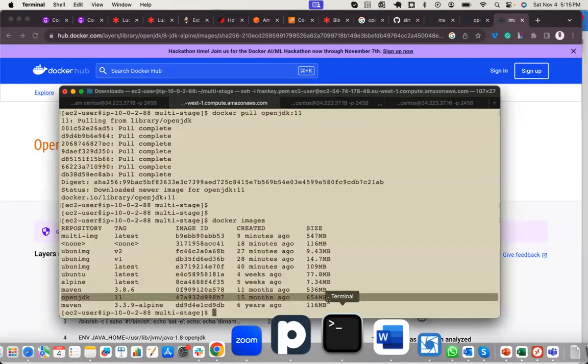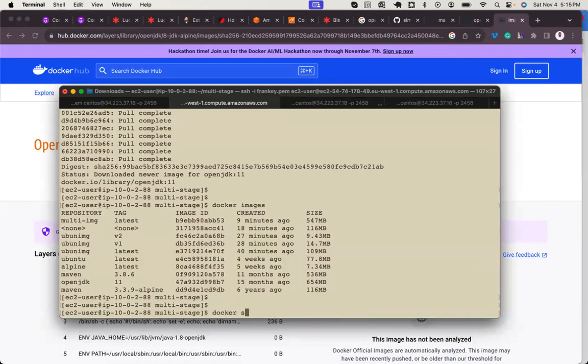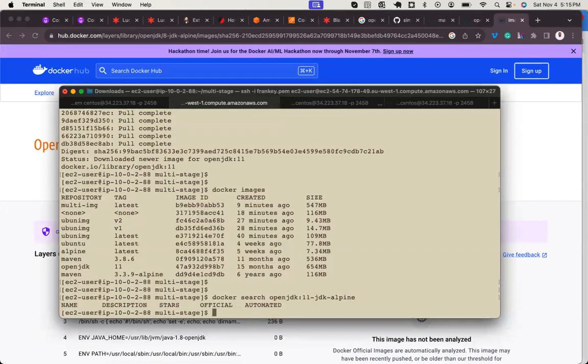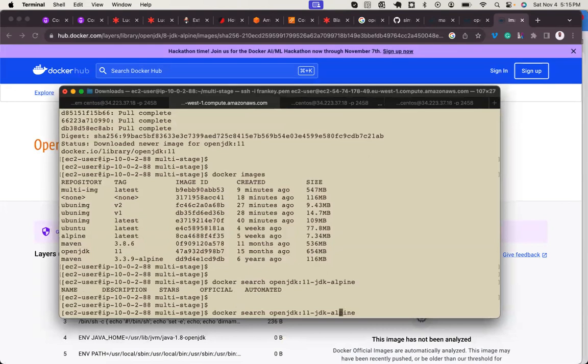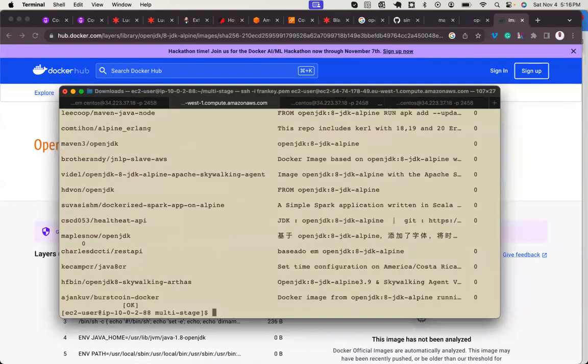Let's come here. Let me search. Docker search openjdk:11-jdk-alpine. No. Let me try that 8 again.